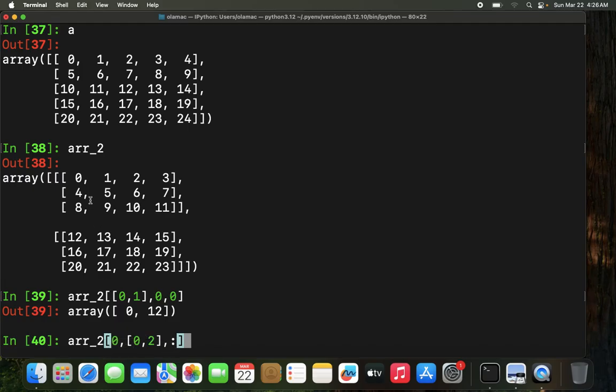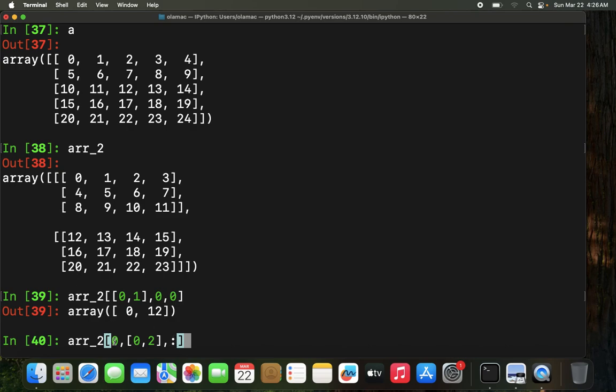Now this is saying go to the first layer. So everything we're going to be doing is here. In the first layer, get the first row and the third row, and then this refers to the column, so it's saying get all the columns.